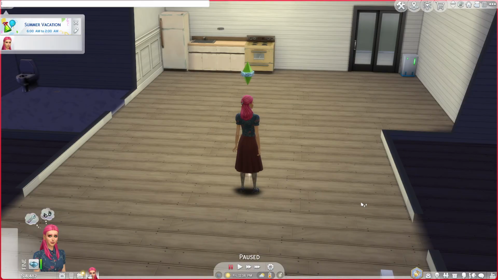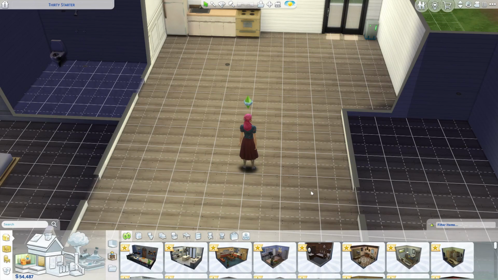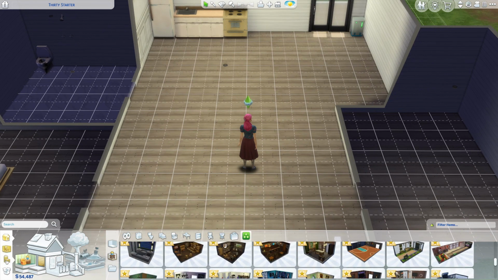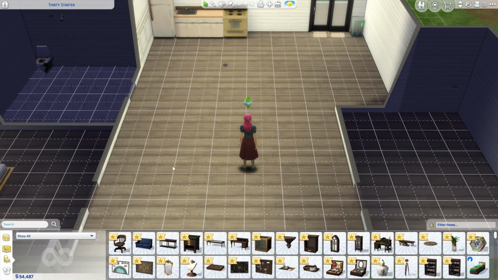Okay, so I am going to cheat real quick because I do want to get all of the items. So it does look like we got a new room, but I'm going to place my own stuff, and we can already see everything highlighted right here, but we're going to make sure only the new stuff is selected. So I'm counting about 31 items here. So not too bad for the $10 I spent.